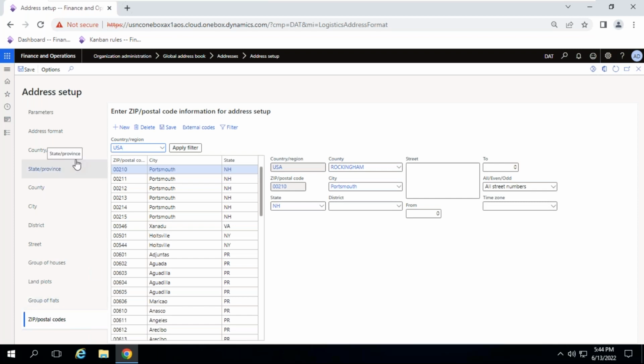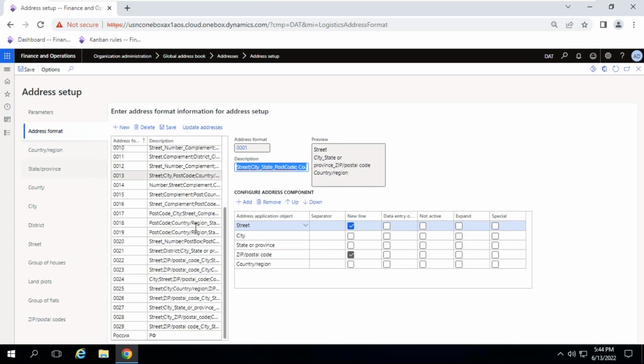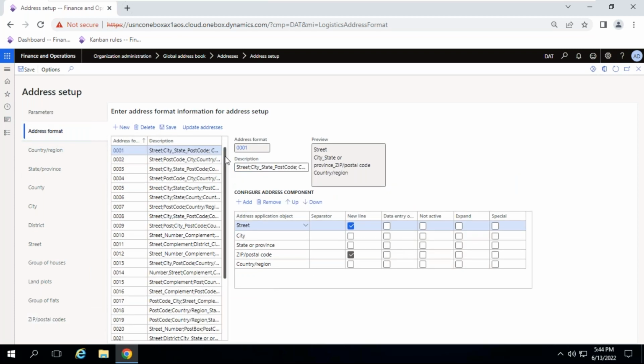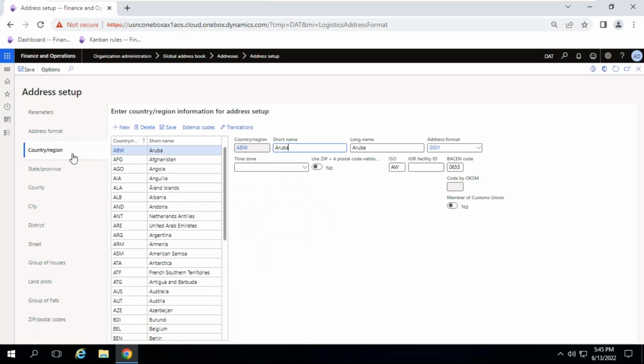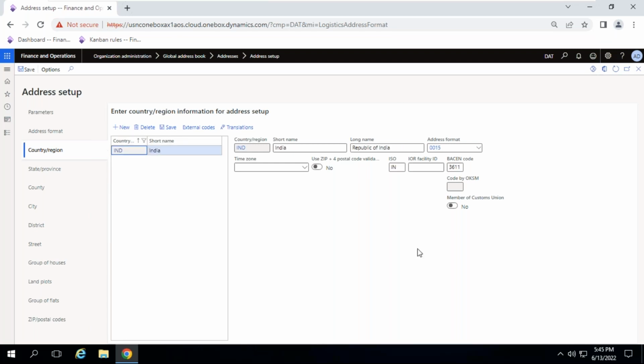Now, once it is defined, you are defining the address format. So for India, at the top you will write your name, street, and then city, and then district, and then state, and then country, whatever it is, zip code. So the format, you can define your own formats, and you can attach that format to the country. So for Aruba, it was mapped 001. For Afghanistan, it was mapped some other, 006. For India, it was mapped something. So you can modify as per your comfort.